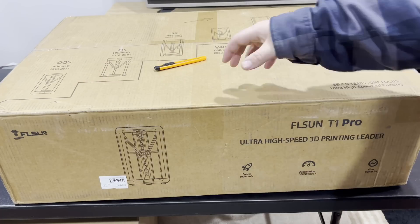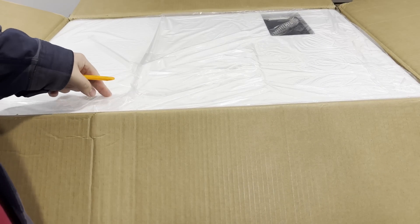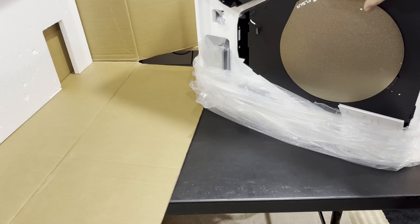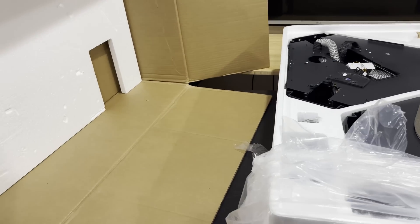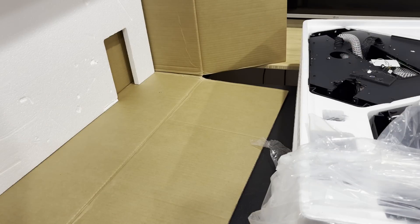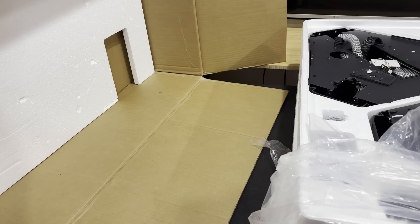It is pretty well packaged — looks like proper styrofoam. I stood it up on the end and carefully lowered it onto its side. Maybe don't stand it up the way I did — there was just one little thin sheet of styrofoam holding things in. Lay it back down very carefully. Look for the side with the cutout, which was on top of the box, then cut the bag and lift it out to access everything.